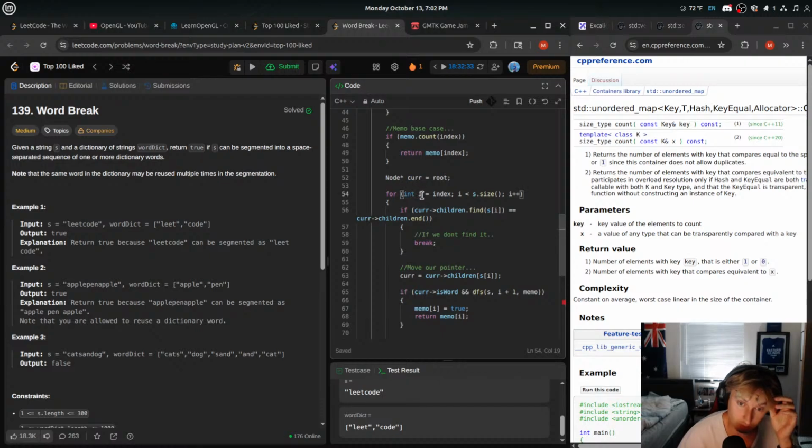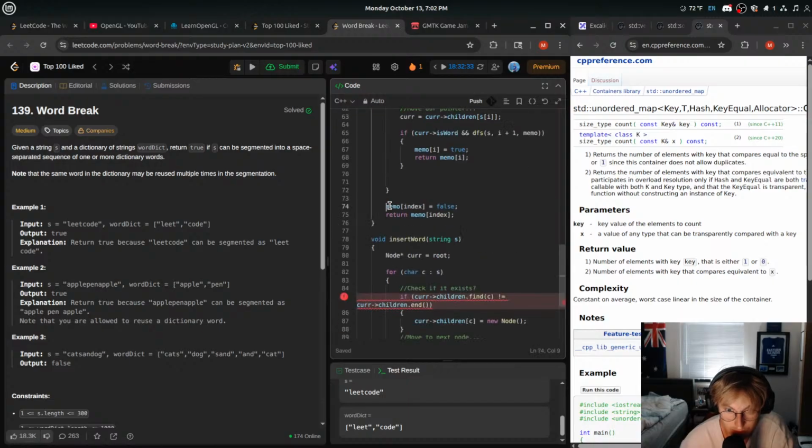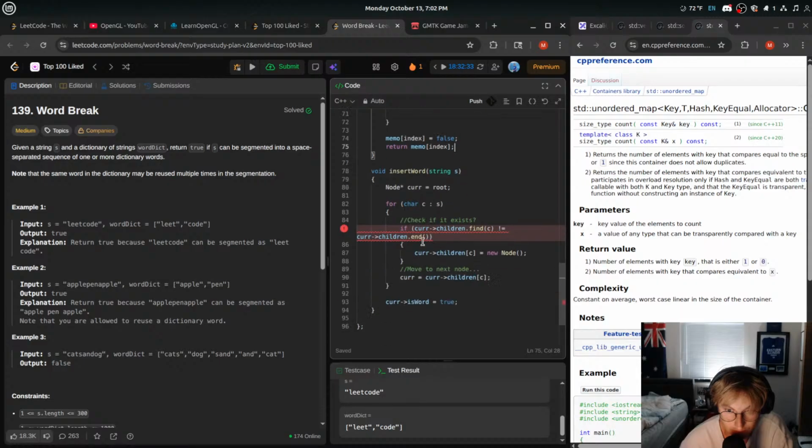So we have our code pointer here. We loop through each index, right? We go through the indexes. We check if the current char that we're looking at is valid, right? If it's inside of our trie map. If it isn't, we break out of this loop and we just return false, right? Oh shit, this is where I'm failing here. Code.children.find(c) does not equal code.children.end. Is this incorrect here? I don't know, that sounds correct to me.